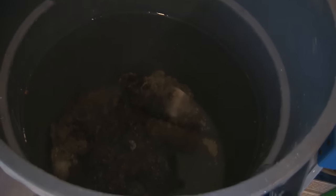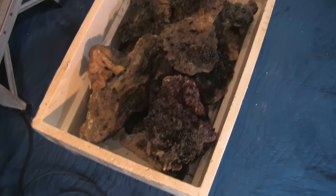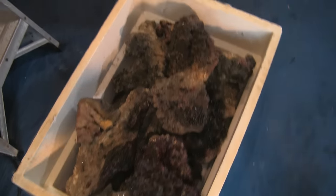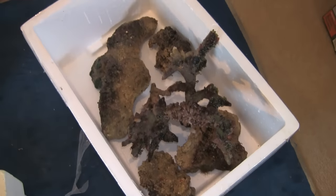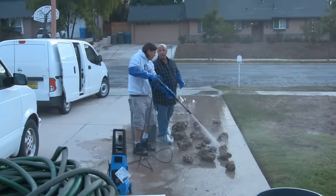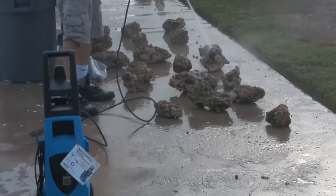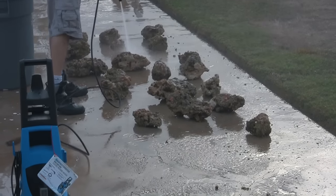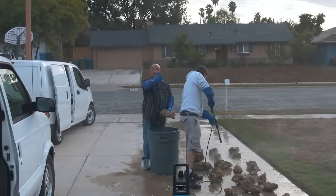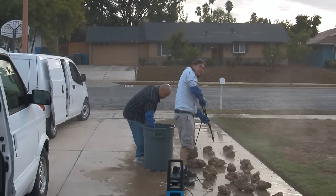So this will be the container that will hold the corals. This container here is live rock that we can clean and he can use for the sculpture or finishing pieces. Those are some of the nicer pieces of rock. And then we've got the boys out here rinsing off rock, pressure washing it, getting the algae and such off there, and Condi and Reggie having a very pleasant conversation about something, I'm sure.